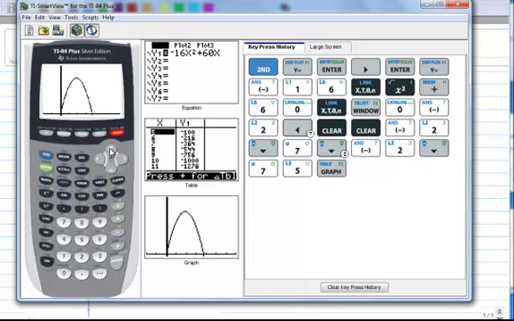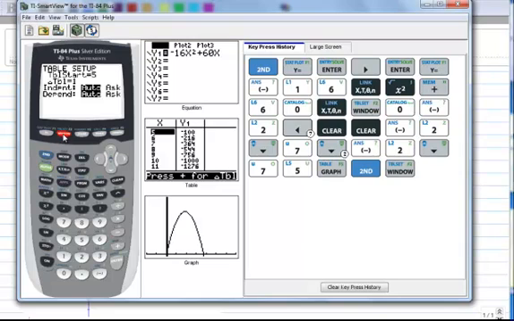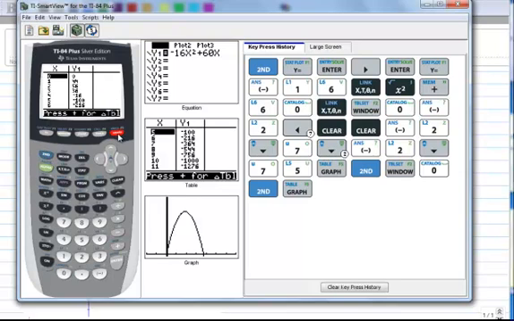Now let's go ahead and answer question A with the calculator. We want to know at time equals 0, which is the same thing as x equals 0. So here's one way to do it. Second window, and that's where I want my table to start. I'm going to type in 0, which means that's where x is going to start. X equals 0. Second graph takes me to my table, and there it is.